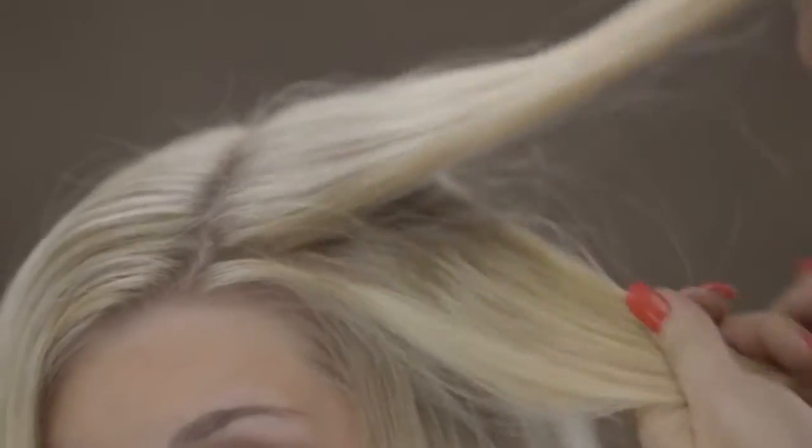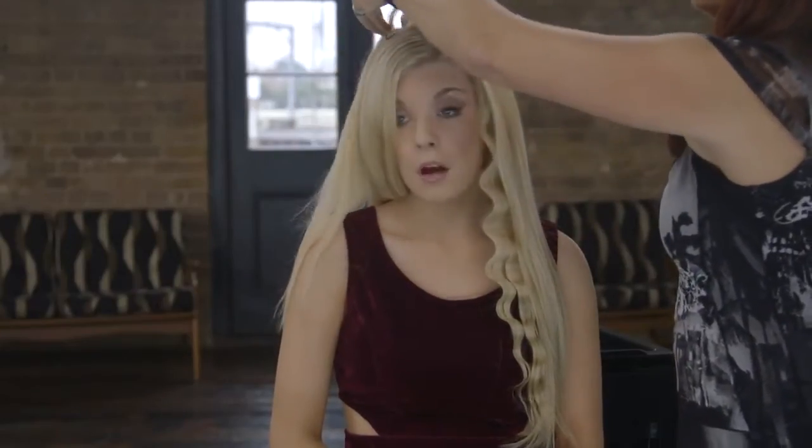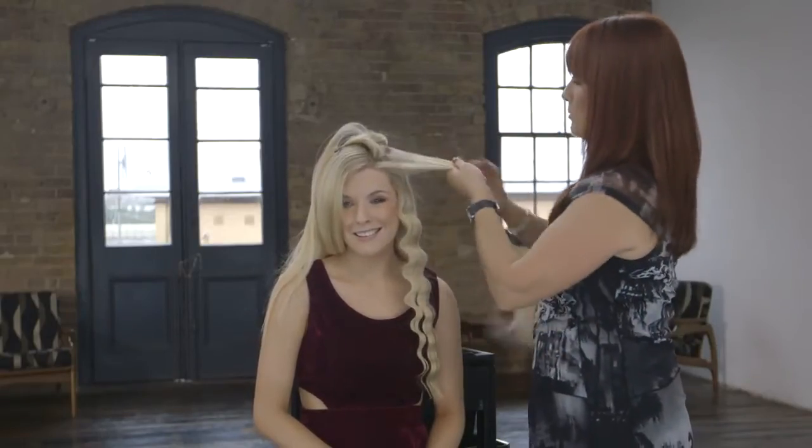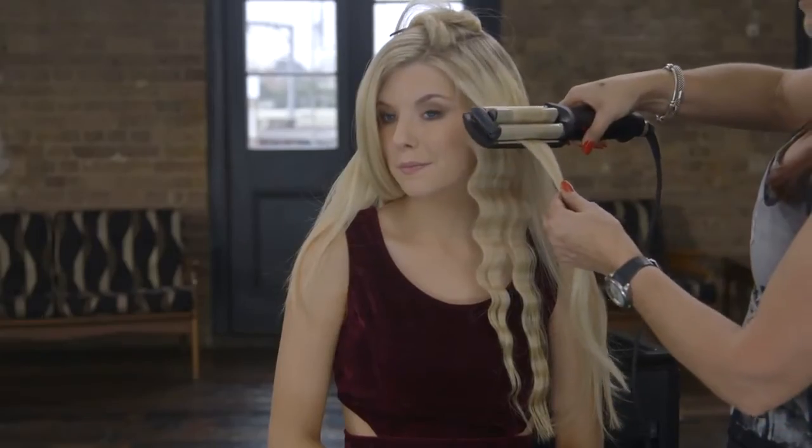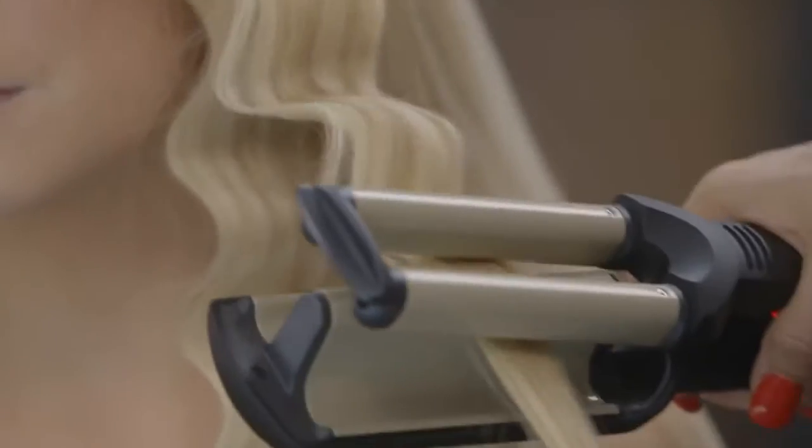Do you have to use quite a small amount of hair with this tool, or? No, you can use as thick a section as you want, actually, providing you can just obviously get it in between the plate. This always faces towards the face, which is the cold plate. But you can see how quick it is to do. Yeah, it is really quick.